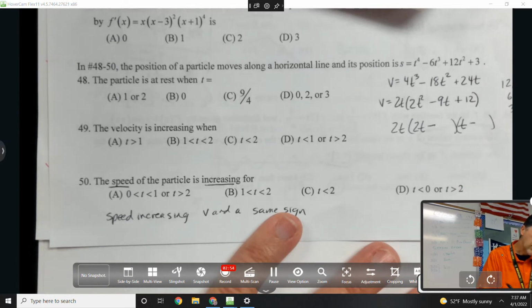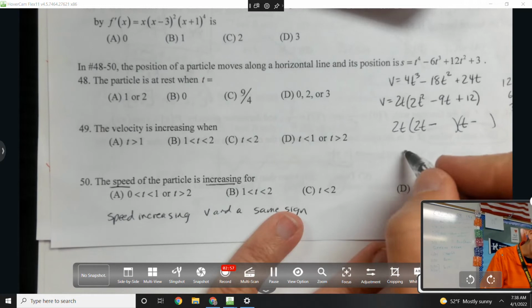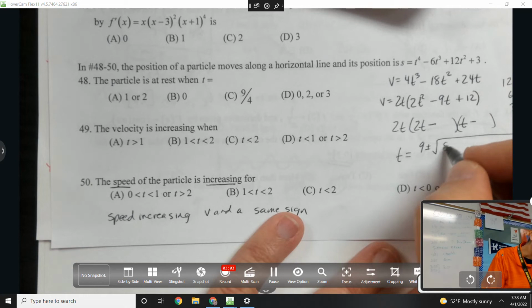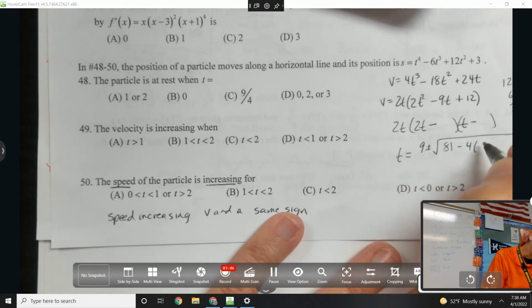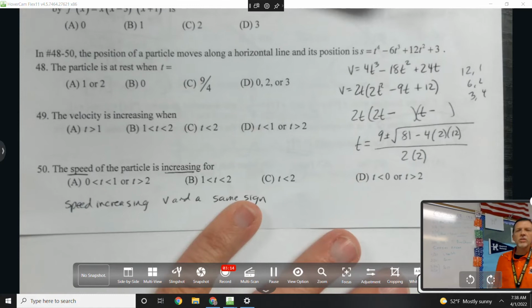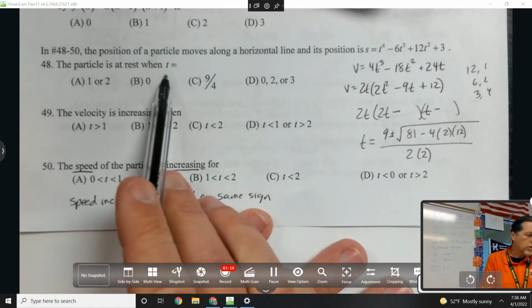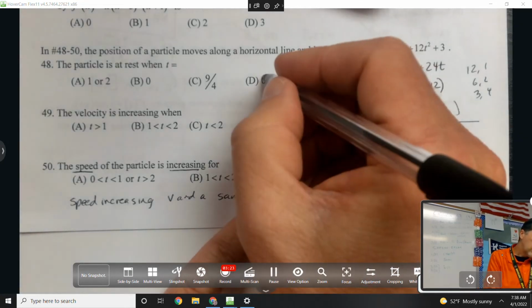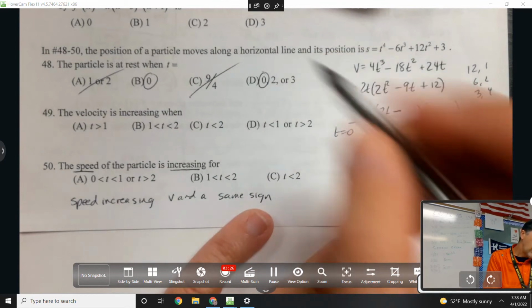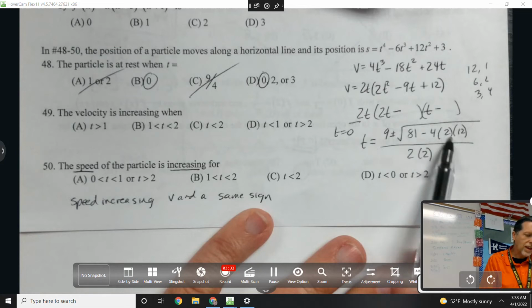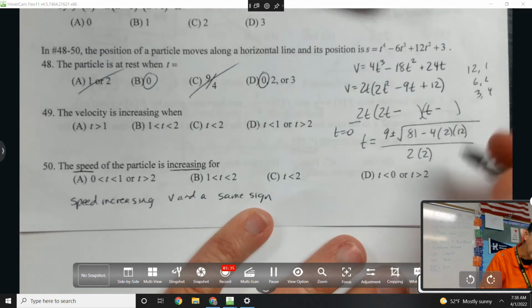So, x equals negative b plus or minus the square root of b squared minus 4ac, all over 2a. I think this is actually good news though, because I'm looking at my answer choices for when the particle is at rest, and t equals 0 is definitely one of them. And if this thing doesn't factor, then it's not going to be 2 or 3. So I'm thinking I'm going to get a negative under this radical here.